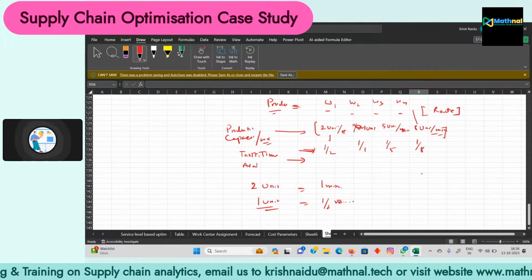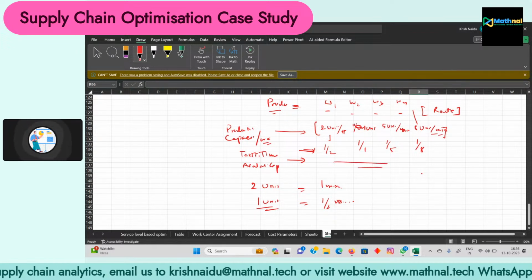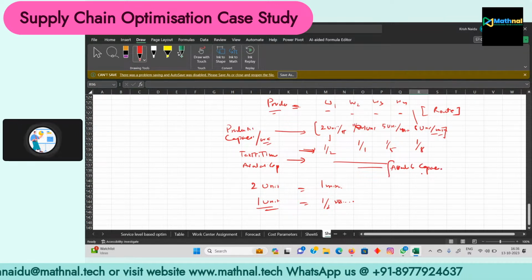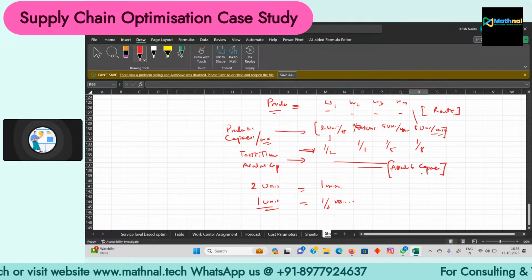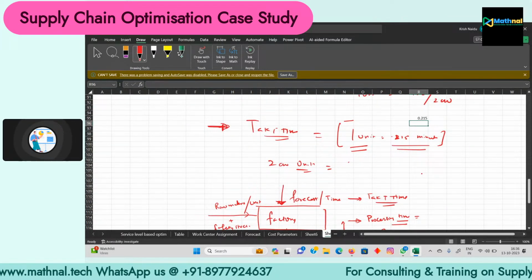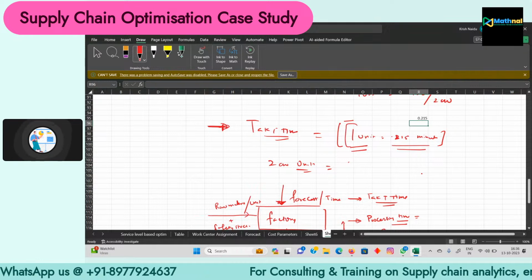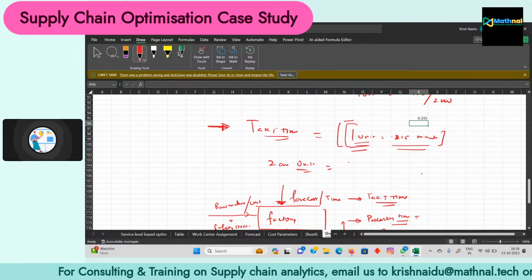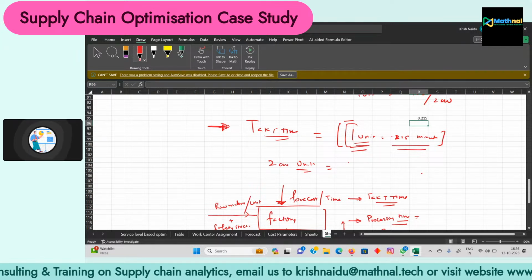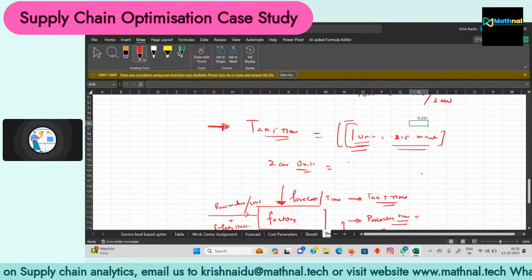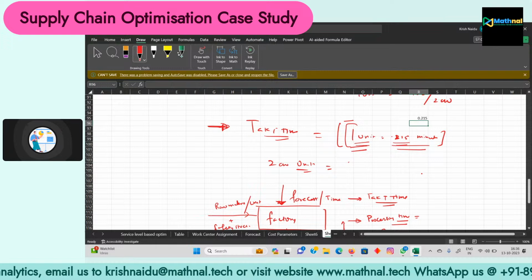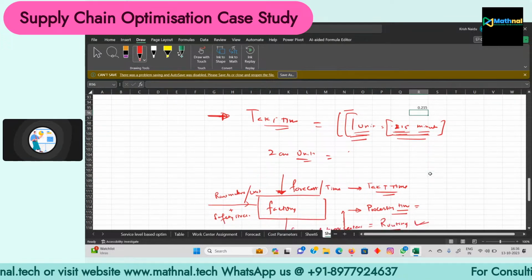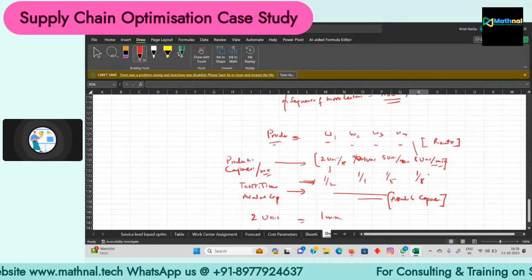Okay, this is our available capacity, and we'll compare this available capacity with takt time. What is takt time? We have discovered it previously. This takt time is we have to produce, one unit should take at the most, not more than this. Okay, it can take less than this, but not more than this. So at the most, it can take 0.215 minutes. So we have to compare that time with our work center times.